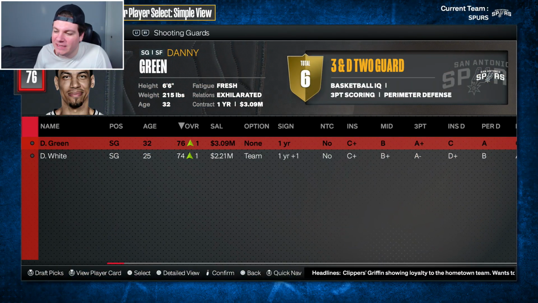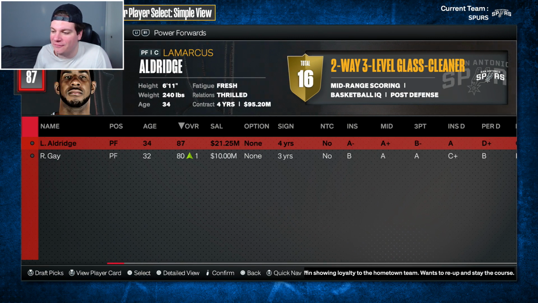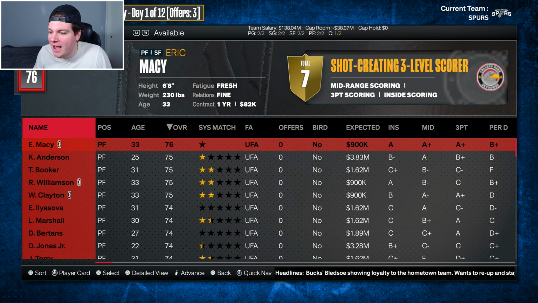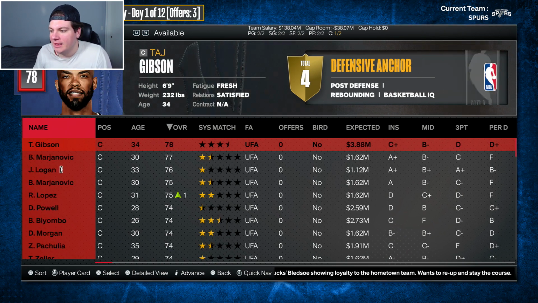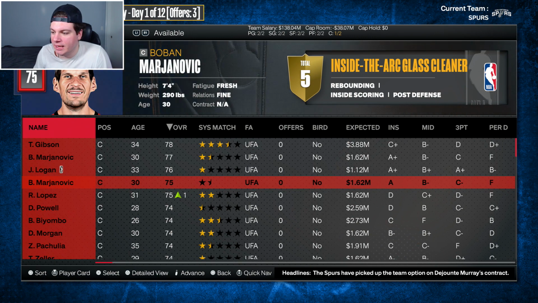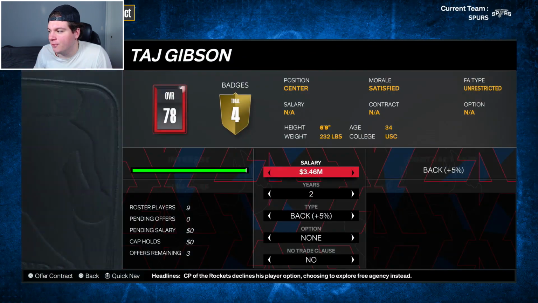So I would like to find a Danny Green upgrade. I think he's fine for what we were kind of hoping, but I think there is an upgrade out there, so why wouldn't I find it? And then in terms of the backup center spot, oh man, is there 2 Bobons here? Yeah, this is one of the other issues you kind of run into when you're doing this. Taj Gibson's 34. Fuck it, who cares?